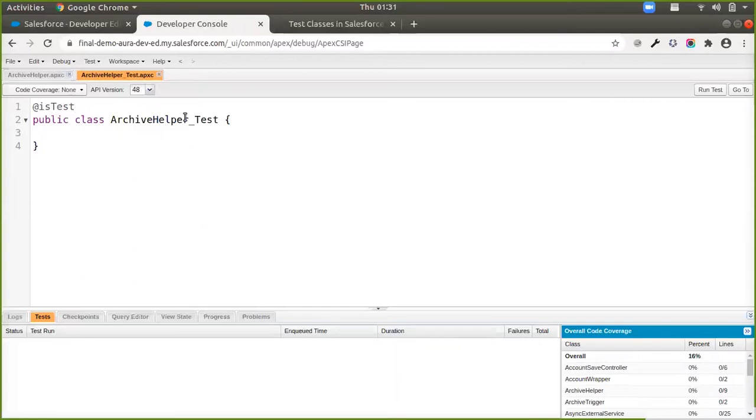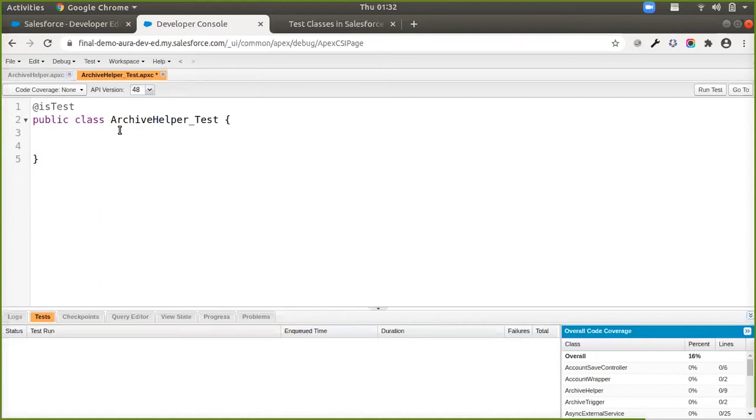Once you do this, this class will be counted as a test class, and this archive helper underscore test is not going to require any coverage because it is actually a test class. Once you have added this @isTest notation and this Apex class is behaving like a test class, the first important thing to know is that any operations or data insertions that we do inside of this test class are not actually going to be reflected back to the database.